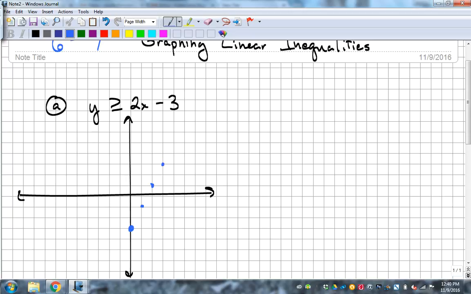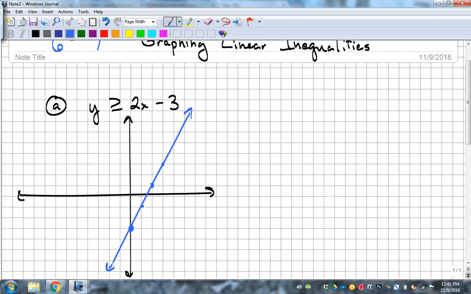Okay, and then here's where the change kind of comes in, where you're not just graphing a line, you're graphing an inequality. So we have to think about whether or not that line should be solid or dotted. And it has the equal to mark. So when we were doing the number line graphs and it had an equal to mark, did we fill in our circle or leave it open? Fill it in. So when we graph the line, it's going to be a filled in line, which is solid. So equal to mark means solid line. So I'm going to draw a solid line, connecting all those dots.